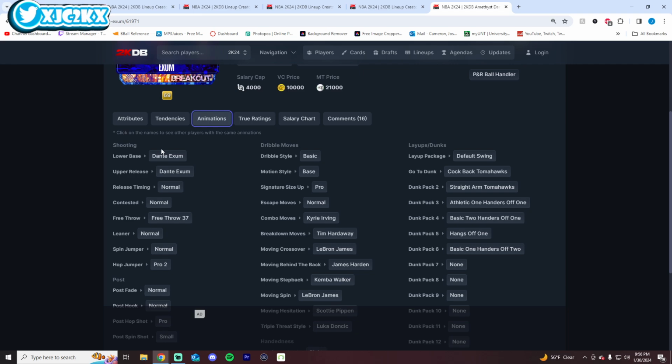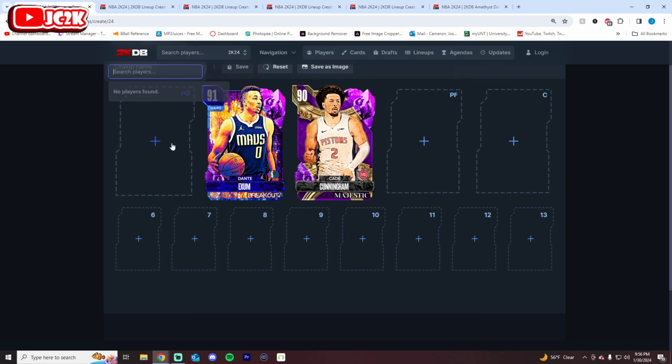Hoping that we see the Exum base on some more cards. That's a release that I think could be on some top tier cards towards the end of the year, an in-game type release. Hoping to see more than one in-game release this year for sure. Either way, Exum base is awesome. The whole jump shot is great. I think he's an awesome card.